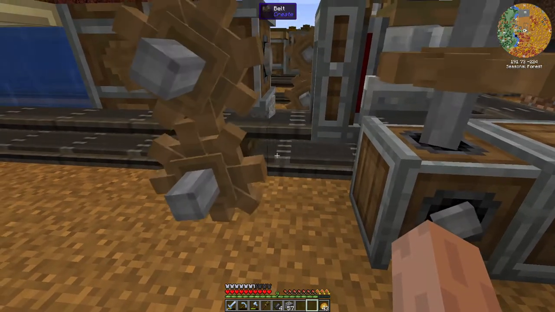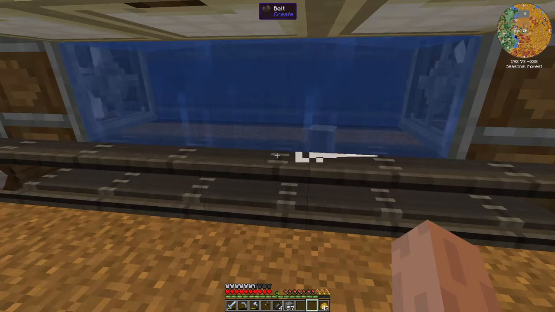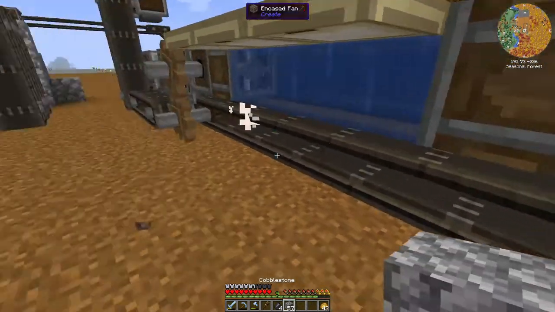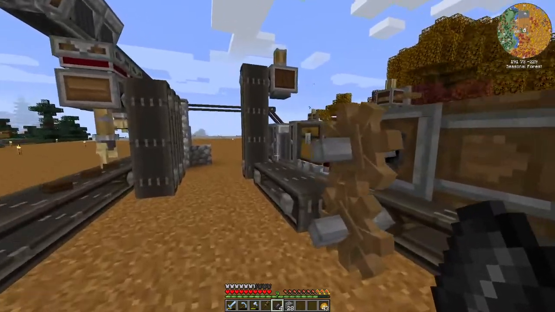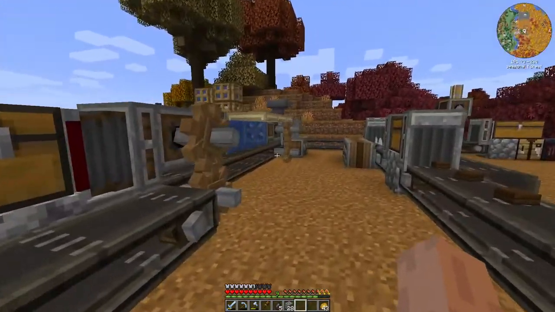I mean, flint's not bad because we can use the flint for other things as well, but... Nope, that one turned right into flint. All right, let's just put a half a stack in there and just see what happens. Because I definitely don't want that.